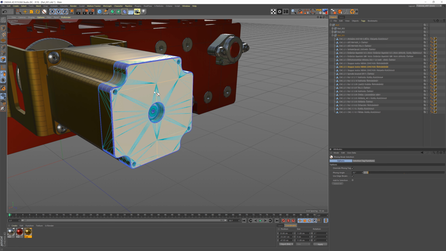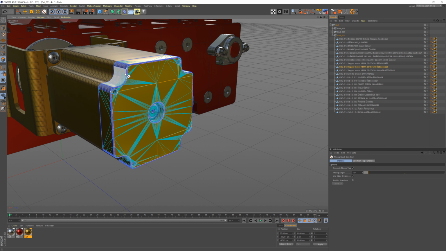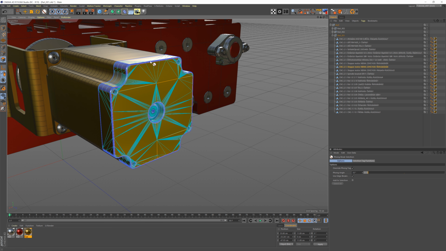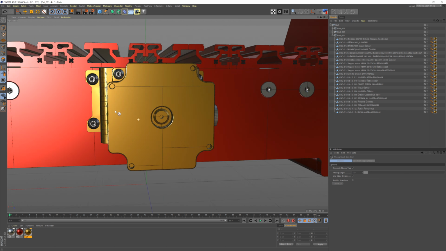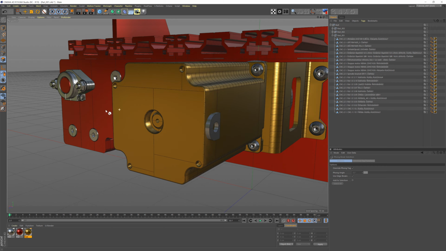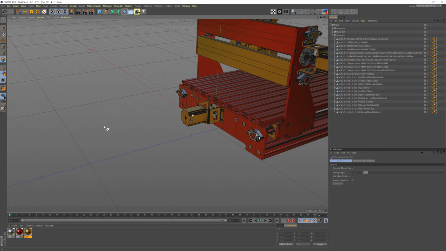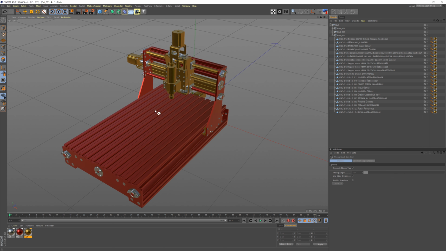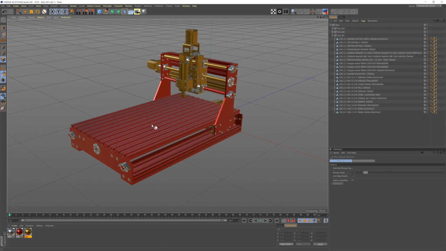We can disconnect this plate from its object, so it's an easy fix. So we press U D for disconnect, and then now you see it's fixed. So it's now quickly done. So yeah, this is my workflow of importing CAD files into Cinema 4D.